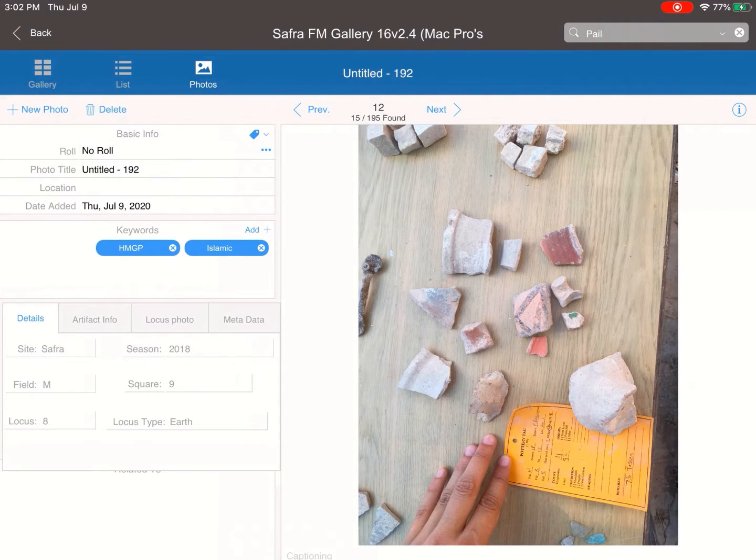So I can group all the pottery pails or the pottery diagnostic sherds, etc., together, and I can search for specific types of keywords. If I have HMGP jars in there, or if I have blue footwear, if I have late Byzantine, and so on, I can group those together and find the ones that have that particular type of thing. It's a very powerful and very useful tool.